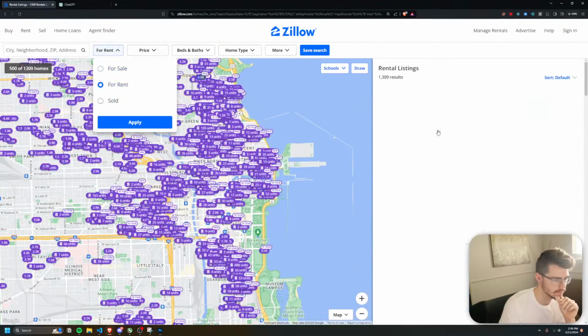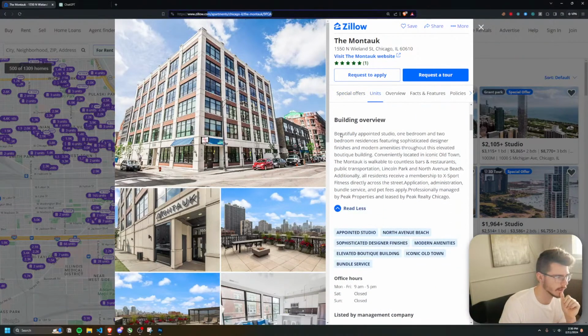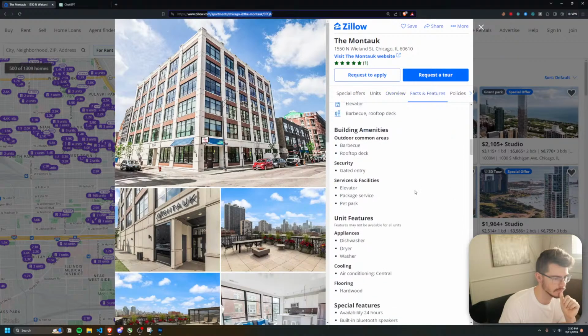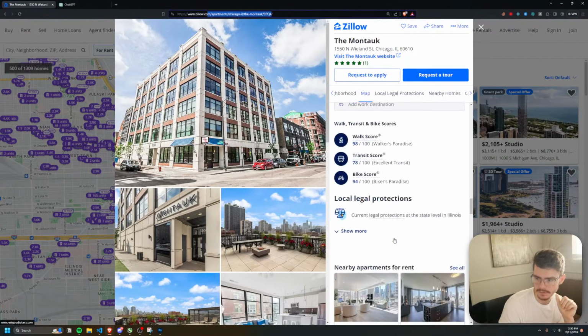But if we go to rent, right, and if you click on a rent one, you can see the information's on the right here. So we can't scrape the individual links, like, you know, for each one like this. So it's going to be interesting. Let's see how far we can get with this one.